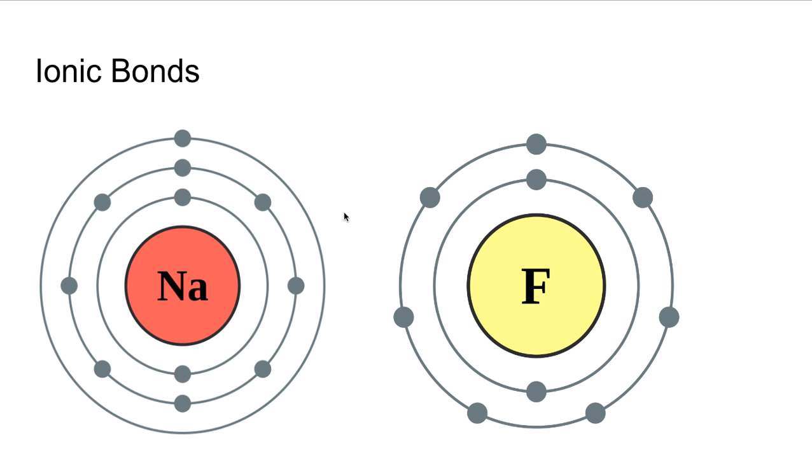So ionic bonds. Ionic bonds occur between a metal and a non-metal. For this example, we will be using sodium and fluorine. In sodium, there is only one valence electron, and both atoms want to have a full octet. So what happens is the sodium donates its one valence electron to fluorine, and thus they both have a full octet, and this forms an ionic bond between the two. So this will happen to a lot of sodium and fluorine atoms packed together, and that will create an ionic salt.